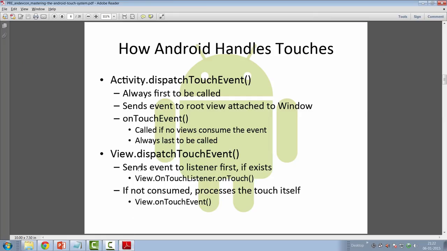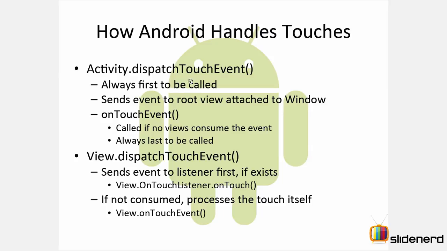Now let's go back and take a look at what happens with this. So here the first one to be called is dispatchTouchEvent from the activity. It's going to send that event to the root view attached to your window, which is your layout file, the frame layout or the relative layout inside that frame layout, and finally it's going to go all the way down. And ultimately, if none of them are interested in processing this touch, in other words, if the text view says I don't care, it returns false, the button says I don't care, it returns false, then onTouchEvent is going to be called for your activity. It's called when there's no view that consumes that event. It's the last method to be called. So the idea you get here is the first method that's called is dispatchTouchEvent, and the last method that's called is onTouchEvent inside your activity.